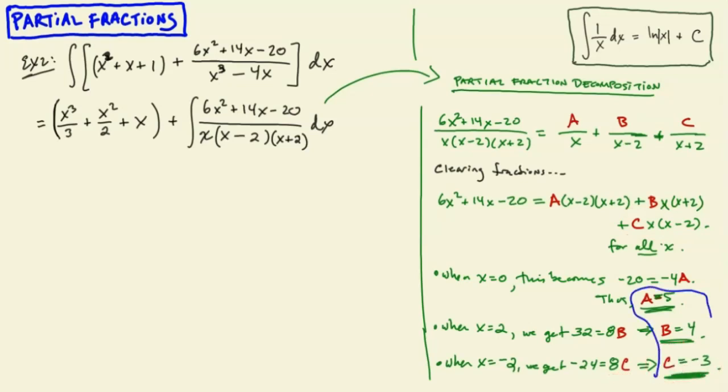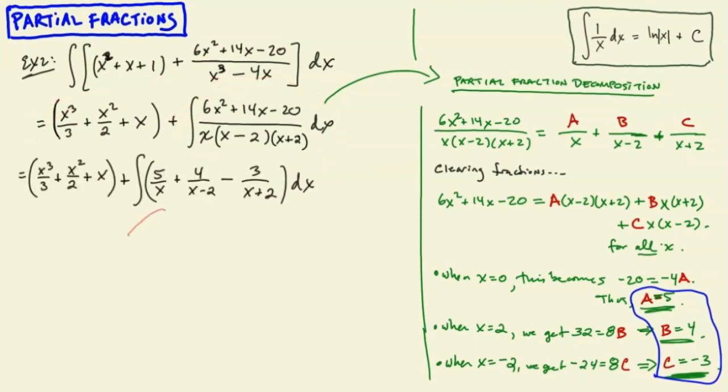Anyway, we have found what we were after, which means that I can rewrite this integral by doing our partial fraction decomposition. So this whole thing becomes this stuff. I've just taken my values of A, B, and C, substituted them in here, and then substituted the partial fraction decomposition for the entire expression. And now this is a straightforward integral.